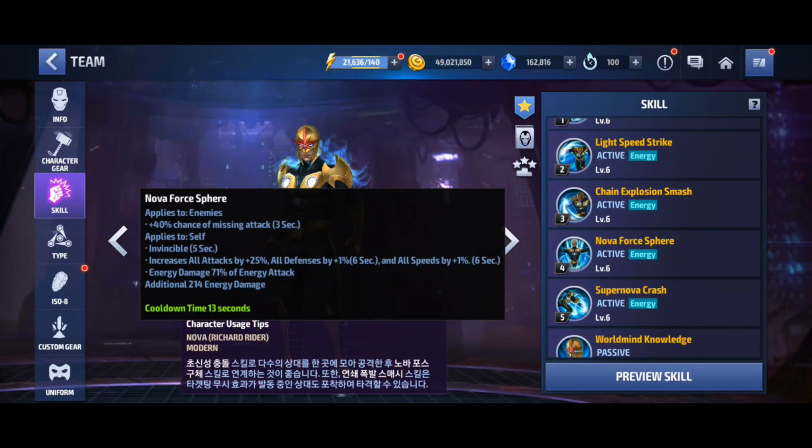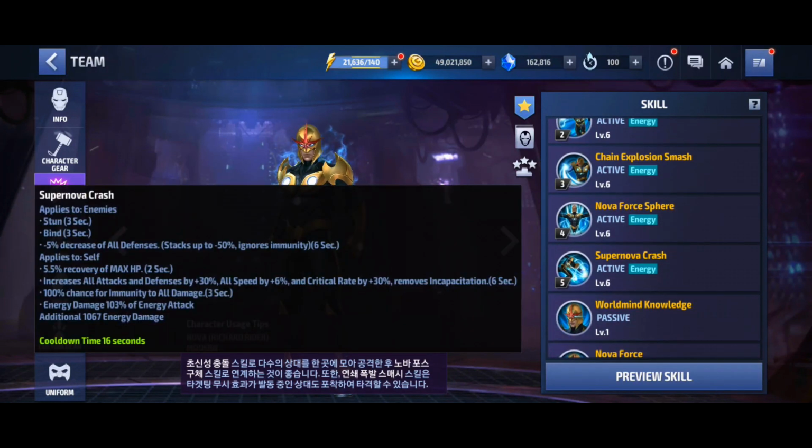And then he's got a significant buff. Increase all attacks by 25%, all defenses by 1, and all speeds by 1%. Okay. Fifth skill, we got a stun, and we've got a bind, and then we got a decrease all defense. So all that applies to enemies, and then we got applies to self, 5.5% recovery of max HP. So a nice heal there, nice survivability.